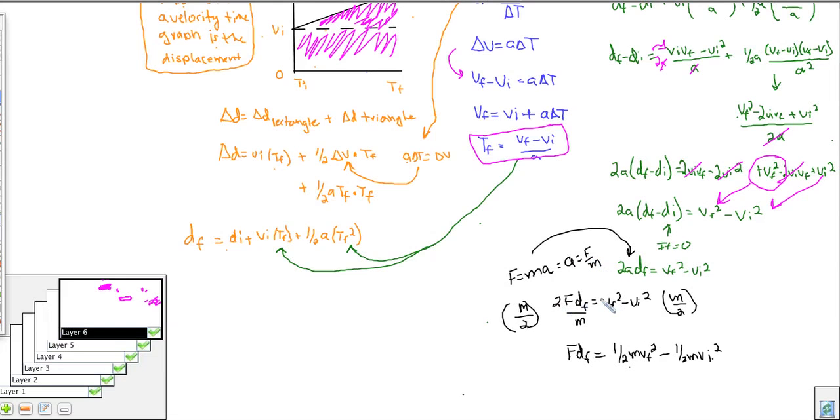And so then if I take that and multiply both sides by m over 2, so that I move this 2 and this m over to the other side, I have this right here. I have force times distance equals 1/2 mass times velocity final squared minus 1/2 mass times velocity initial squared. So this is so cool, because what do we talk about? What does work equal? Work equals the force times the distance. Well, there we are, right there. It's been in our equation the whole time. It's always been in there.